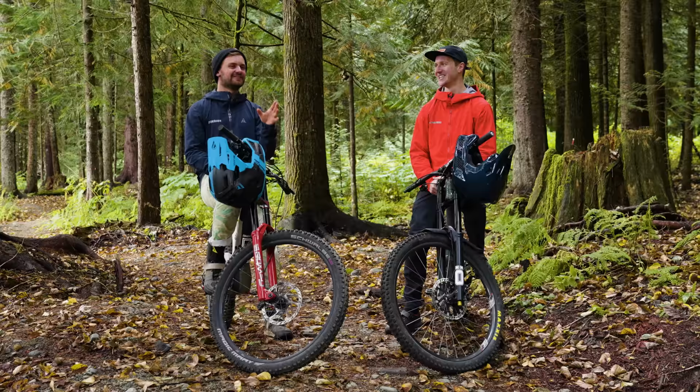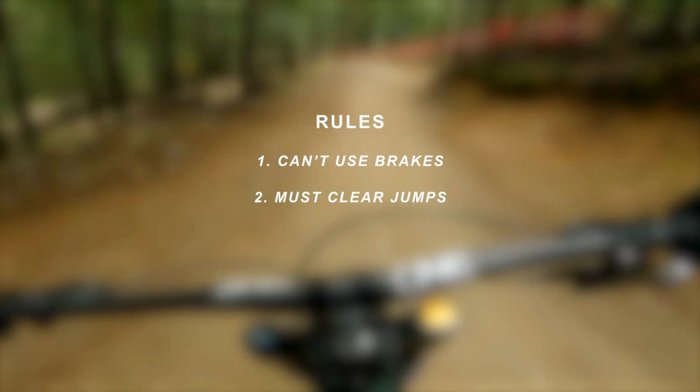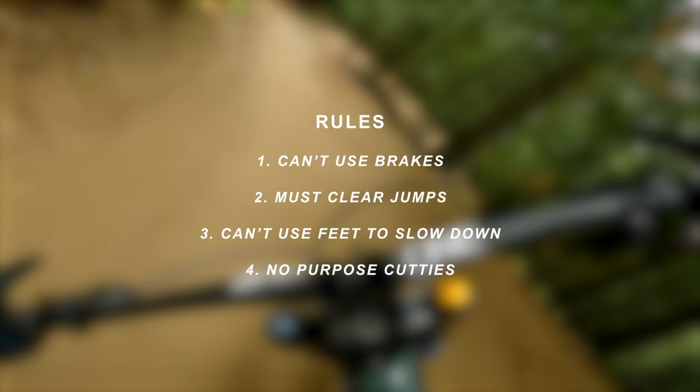So fortunately, your original idea was to take the brakes off, and fortunately to ride with the bike park, you have to have two brakes. So I'm glad for that we've got the handbrake there if we need it. What are the other rules for the challenge? Obviously we can't use our brakes, but A-line's a jump trail, so we've got to clear all the jumps, and we can't stick our feet down on the ground to slow down. And also no purpose cutties, so no skidding around.